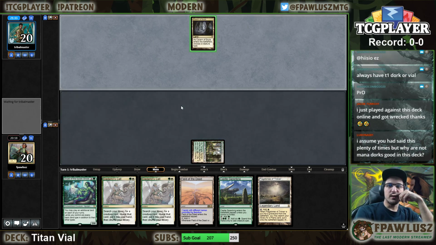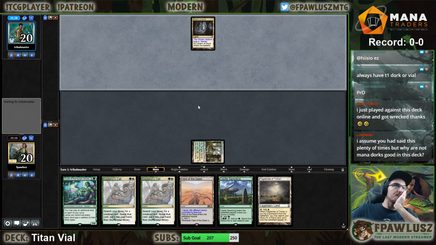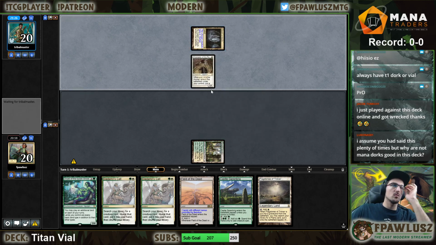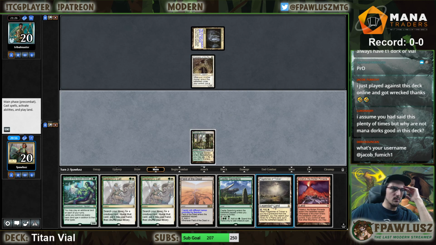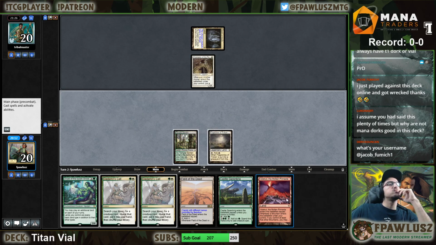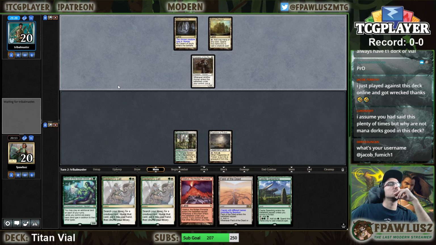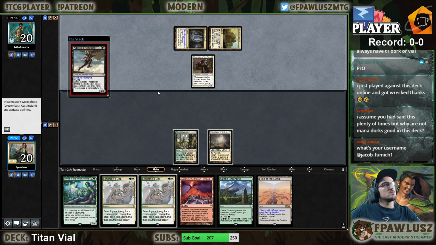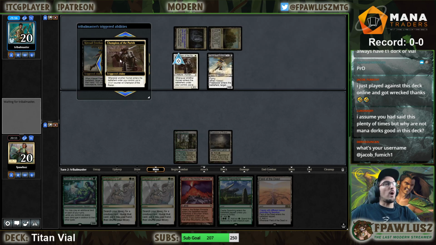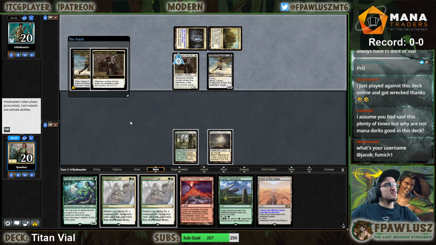So why are mana dorks not good enough in this deck? They just don't play with the game plan that we're striving for. We want to have lands in play. We don't want to have dorks in play. Why? Well, I'm very surprised by this.